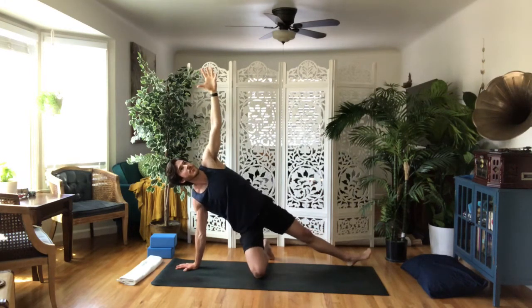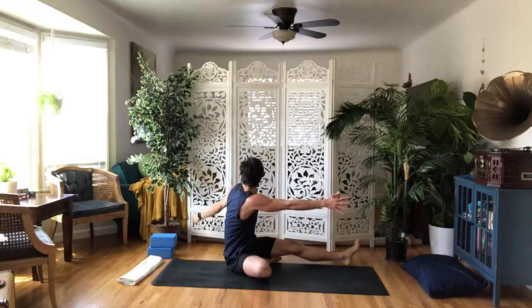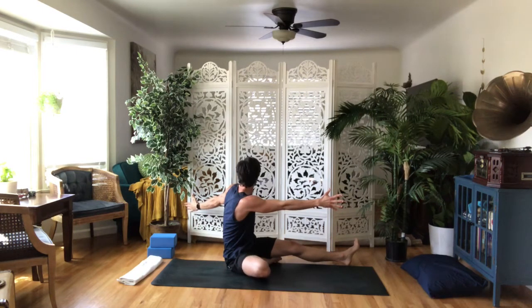Take a breath in. Exhale, seated separate leg twist stretch. Come down to a seat off of your mat. Reach your left fingers back and your right fingers forward. Hold. So bring the sole of your right foot to your left thigh, kind of like a seated separate leg forward fold, but our torso is up here.